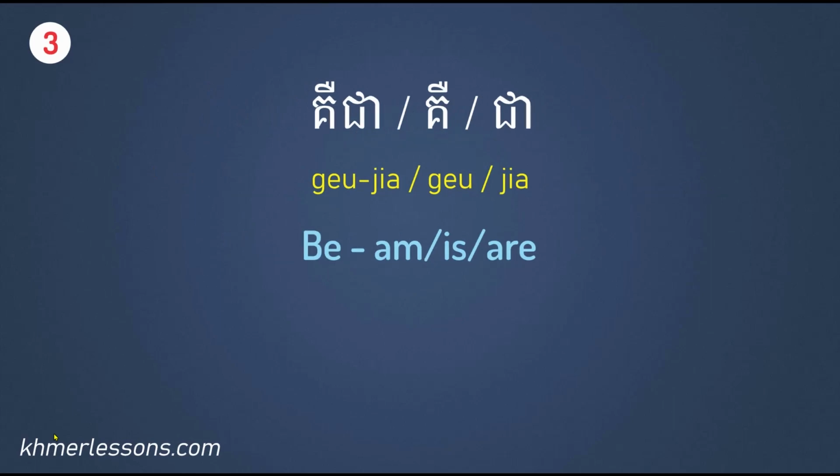Verb to be: am, is, are. In Khmer, everyone knows already, we say kư chia, or you just say kư, or you just say chia. But as I told you before, for the verb to be in spoken, mostly we always leave it silent. Because there are two different uses. When after to be is a noun or pronoun, you can use kư chia, and another option is you can leave it silent as well. But if after verb to be is an adjective, we never use verb to be because it's so weird when you use verb to be before an adjective like this. So this is why I always tell my students, when you use verb to be in the sentence, you can skip it all the time. Don't care about verb to be.